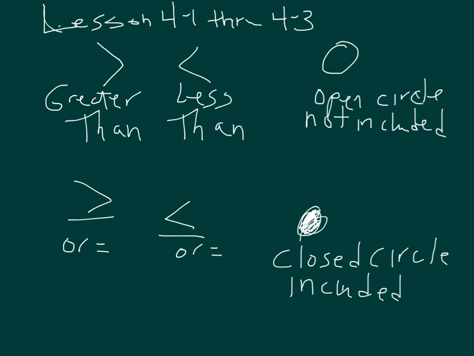I wanted to do a fairly quick review here before our quiz tomorrow. So here's a review of lessons 4.1 through 4.3. The first thing that we want to just review in graphing and writing inequalities are what our inequality signs are, and then how we would graph them and represent if a particular number is included in the solution or not included in the solution.